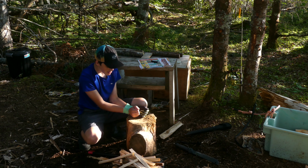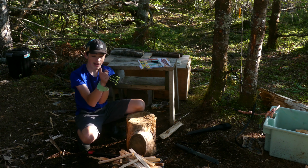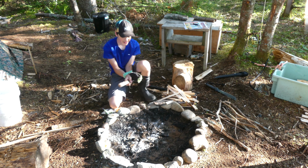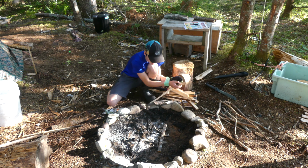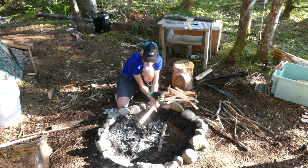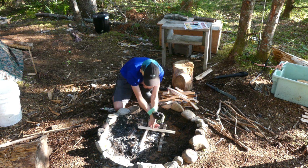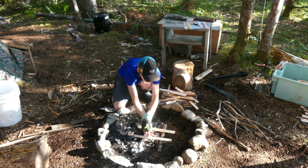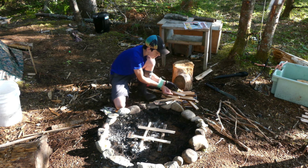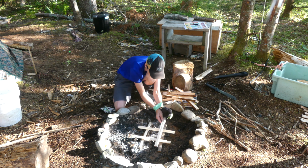Alright guys, so, we finished cutting up all the wood, and let's get down to the fire to set it up. So, let's go. Alright guys, so, like I said, down at the fire here, going to set up the wood. It's kind of hard, but it was easier than it was to split the wood, so I'm happy for that. We're just getting one step closer to starting the fire handcuffed. Well, not really handcuffed, but like with my hands taped together, so makeshift handcuffs.